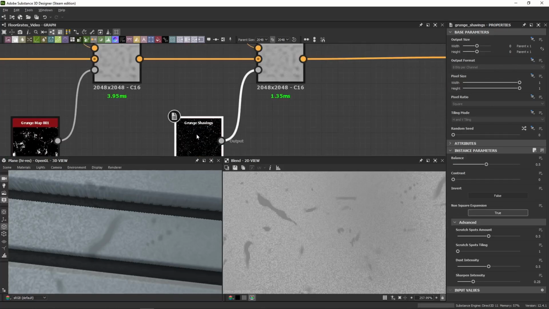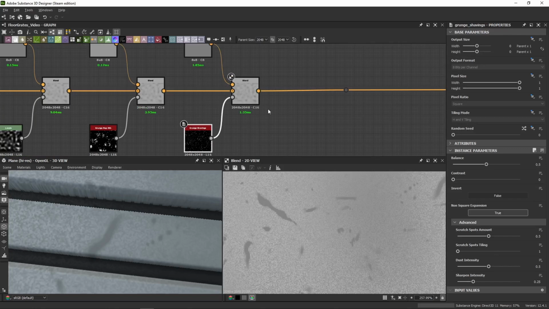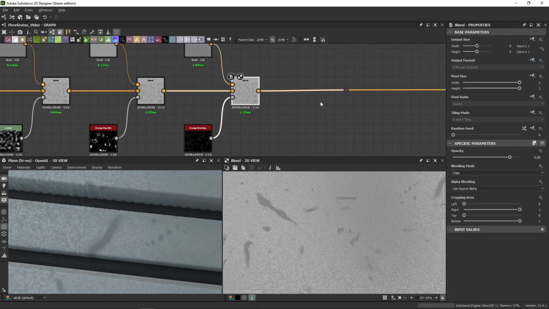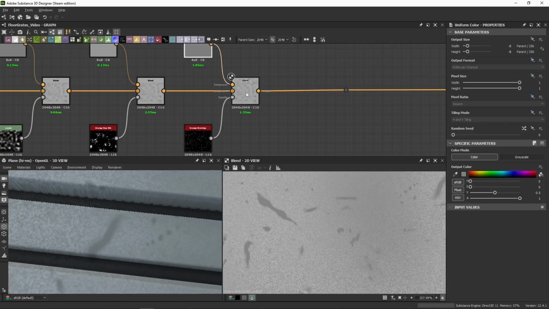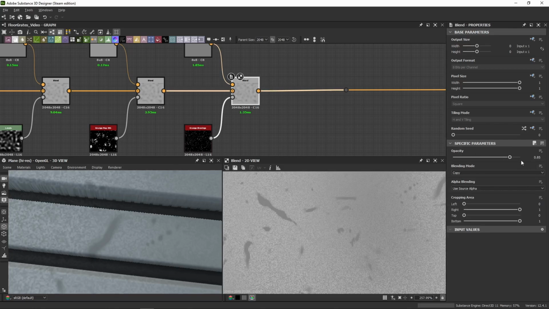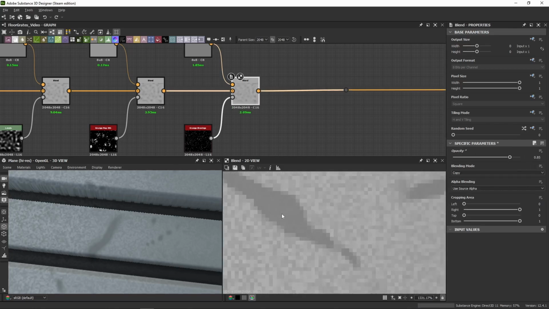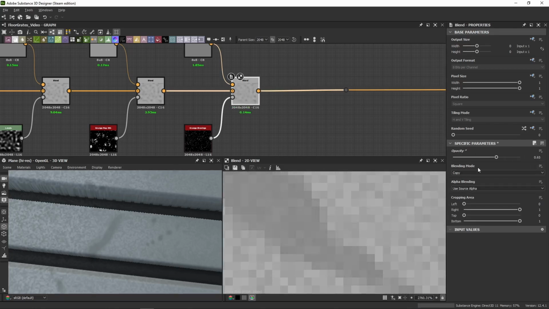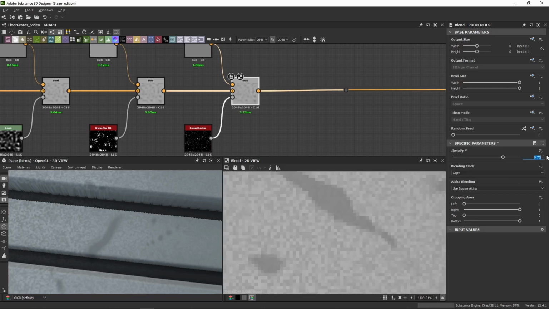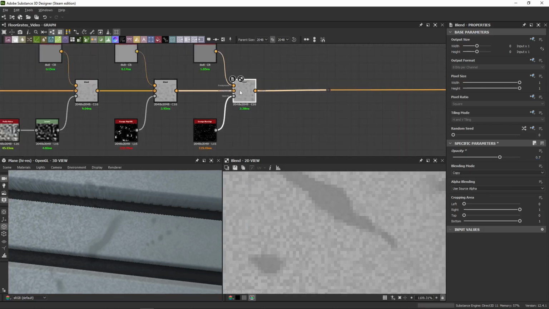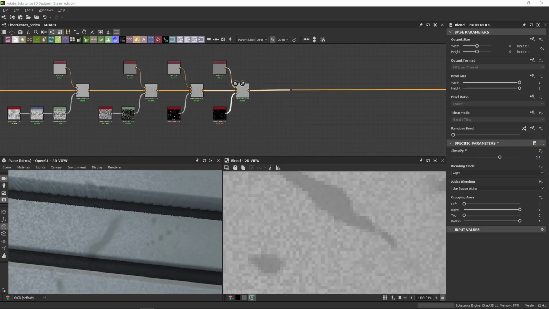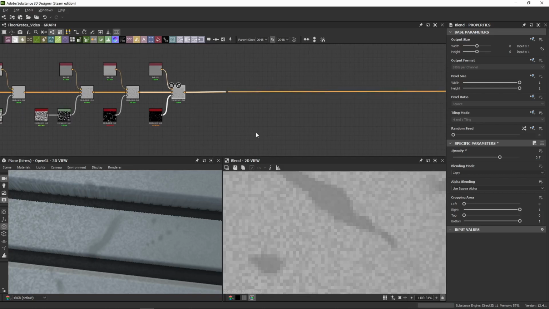So we're using a grunge shavings here. Copy blend, because normally I use an opacity of 1, but for this case I do want some of the color below it to come through. So maybe we'll do like 0.75 for this one. Actually, let's get crazy. Let's go with 0.7, because I do want some of the colors underneath it to come through. All right, let's keep going.